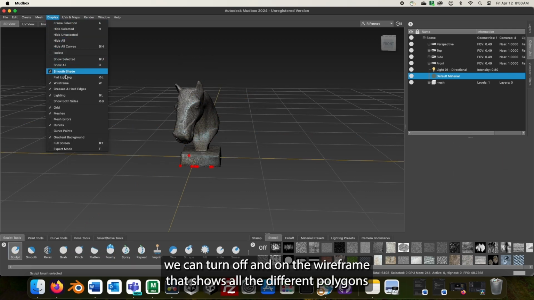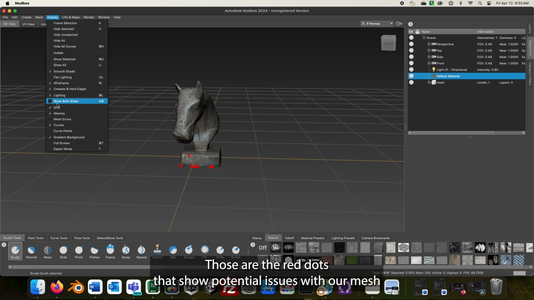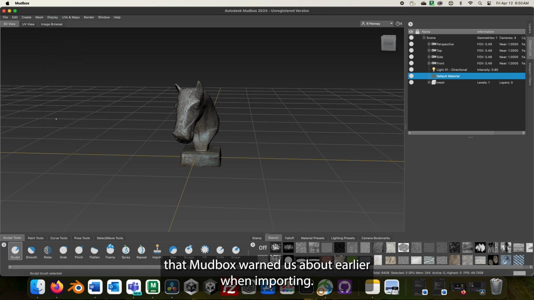We can turn off and on the wireframe that shows all the different polygons that our model is made out of, as well as the mesh errors. Those are the red dots that show potential issues with our mesh that Mudbox warned us about earlier when importing.